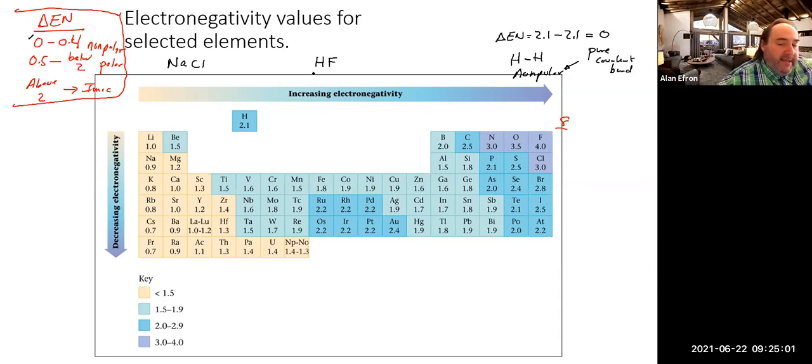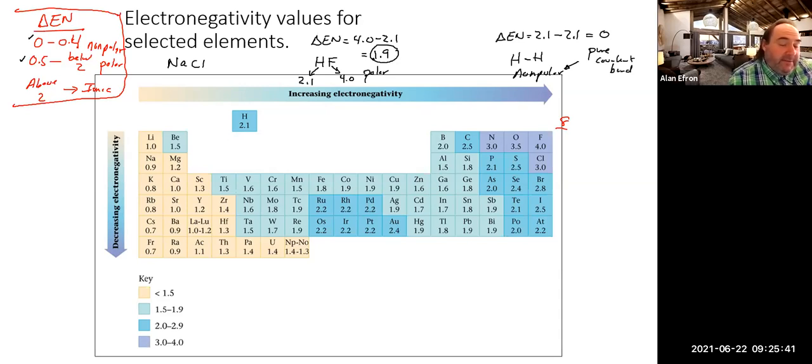What happens when we get to HF? Well, H, from the table, is 2.1 in terms of its value. Fluorine from the table has a value of 4, which means when we do the difference in electronegativity values, we take 4 minus 2.1. That's a lot of math there. That is going to be 1.9, I hope. And a difference of 1.9, if we go to our table, puts us here. Not quite 2, but pretty darn close. But we're still below 2, and this would be classified as a polar bond, as we've been talking about.